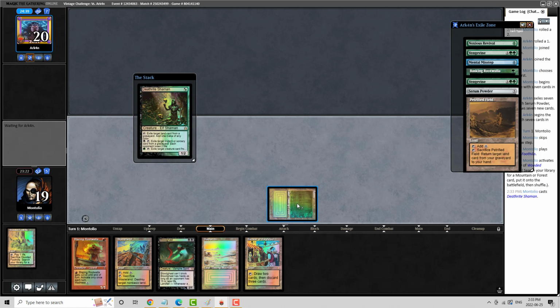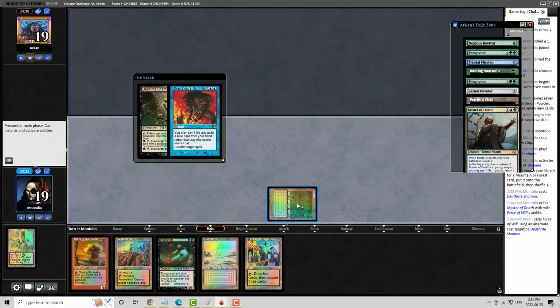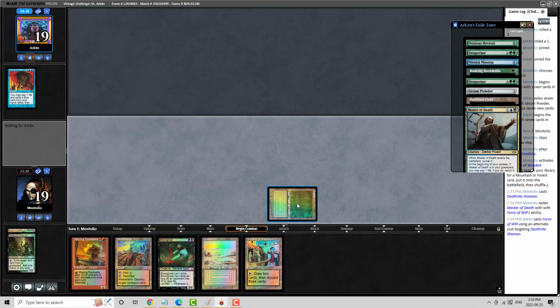If we get countered here, it's not ideal. And a little bit of a tell playing a Wooded Foothills as to what type of deck I'm playing. Bug does not run Wooded Foothills, nor does... okay, so they're very aggressively Force of Willed here.